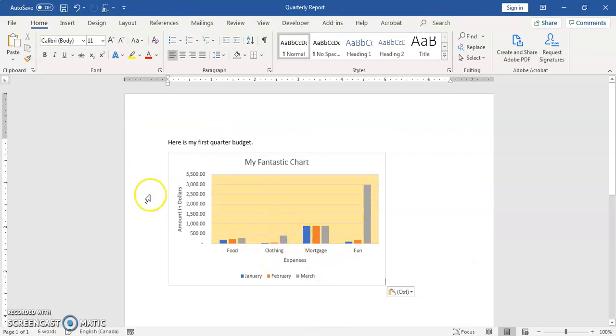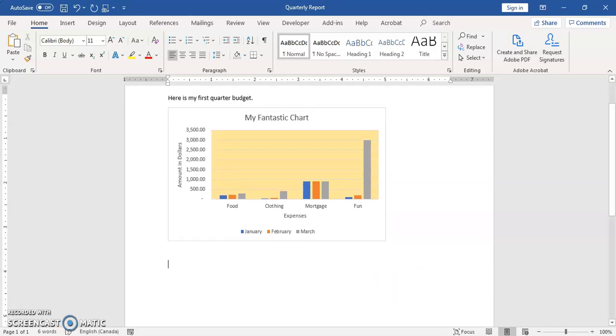You'll often find if you create a document such as this, then you save it and reopen it at a later point, Word will often say you have items within this document that are linked to other items. Would you like to refresh them right now? And 9 times out of 10, you're going to say yes, go ahead and do that. Now I'm going to do something a little bit different. I'm going to go down a couple lines here.